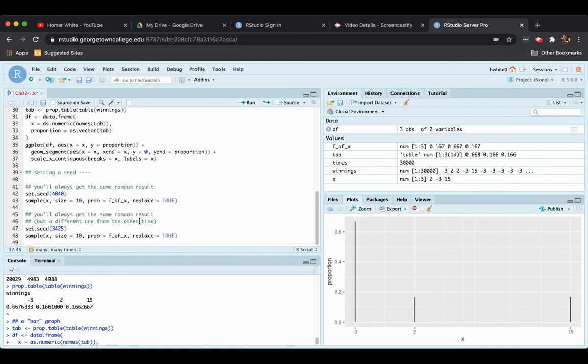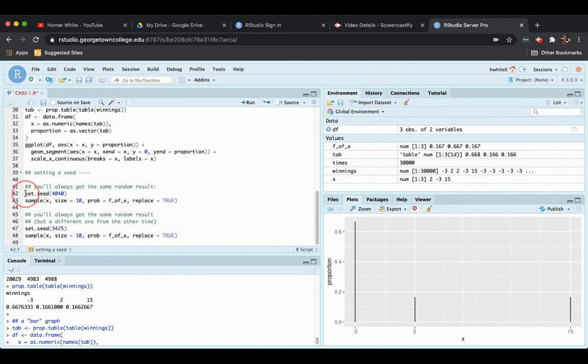Something I've been meaning to say and haven't said yet. When you do random stuff, every time you run the random stuff type of command in R, you get different random looking results. Sometimes you don't want that to happen, because sometimes you want to be able to report on and discuss the random stuff that you got. So you can stabilize your random results by setting a seed. Look at line 42 here. Set.seed, and then you just put in an integer that you like, okay? And it starts R off at a certain place in its computations. And then it goes and does its random stuff.